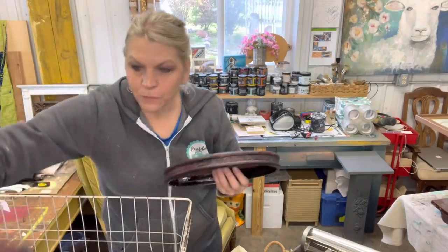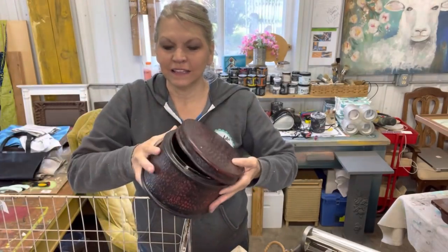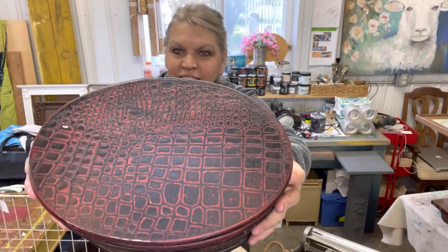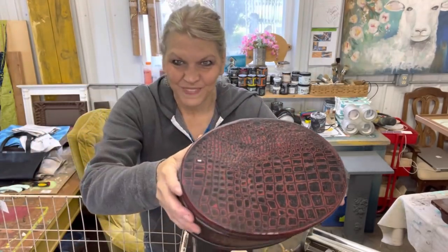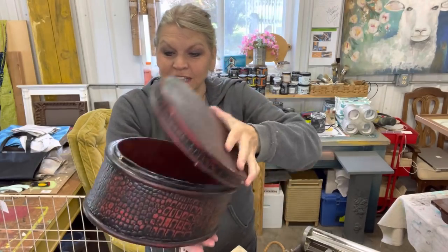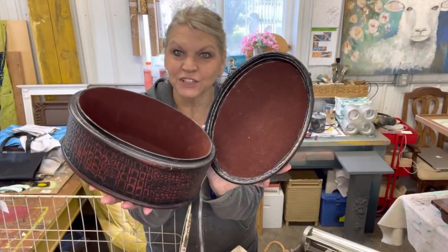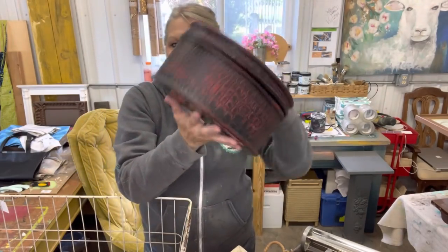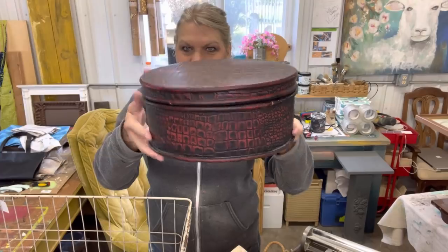Here is a wood box. It is oval. It's got like alligator skin in red. Not such a cool finish, but I think it's gonna look really cool after. It does have a felt insert. We're gonna give that a paint job as well. And it was $1.97 with the 30% off.